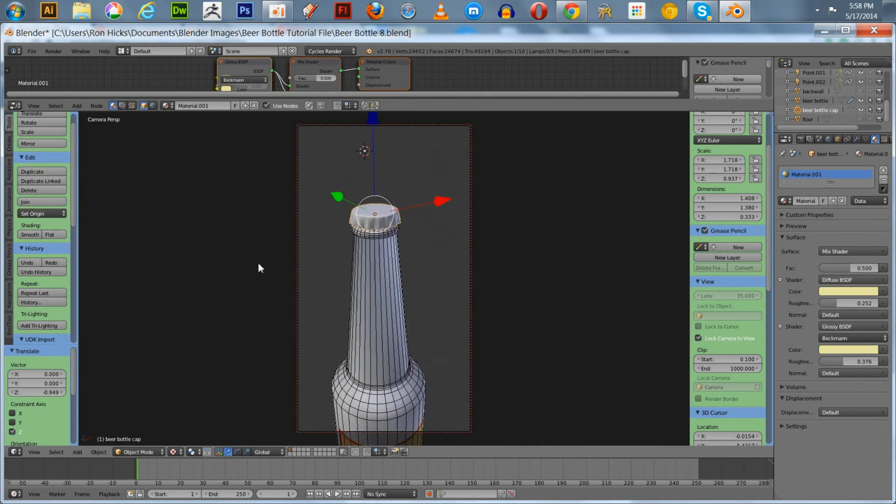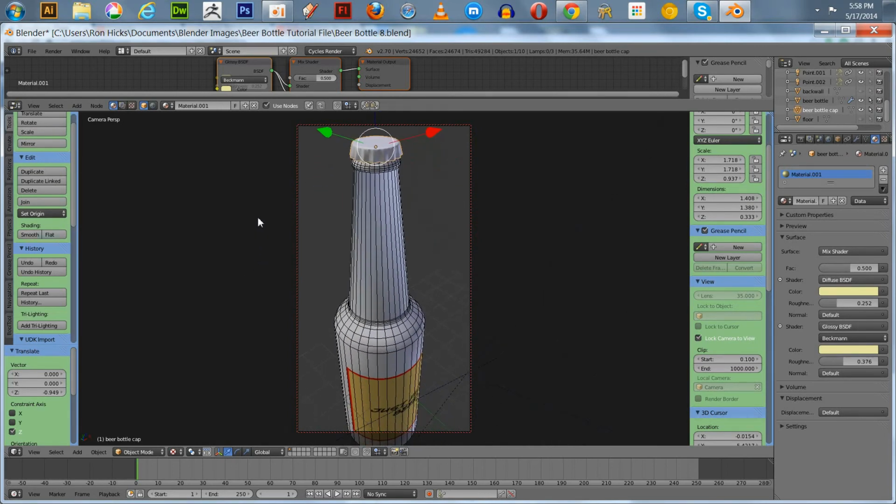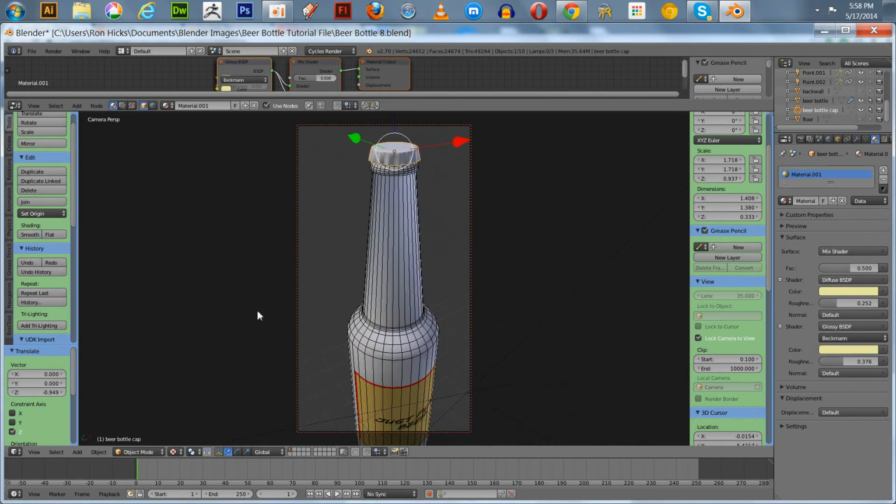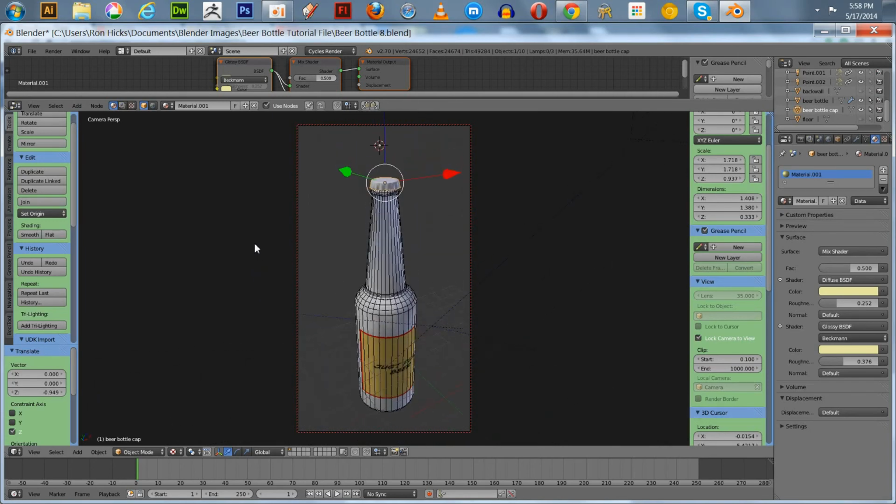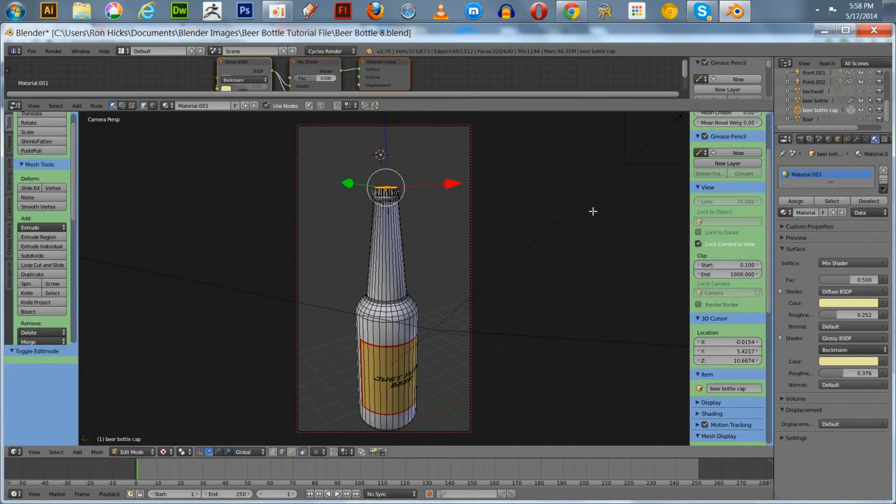Now I've showed you how to do the UV mapping, which is labeled at the bottom, so I'm not going to go into that, but you can do the same thing you did with the bottle here. You go up here to your bottle cap, and you can unwrap it, and you know what you want to have, a seam. I'll show you where you want your seam at. I'll go that far.